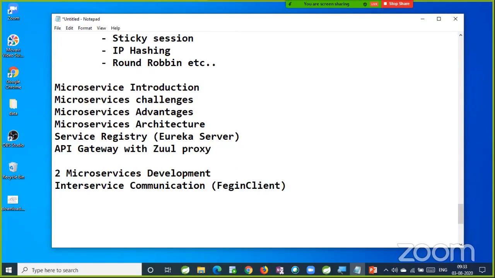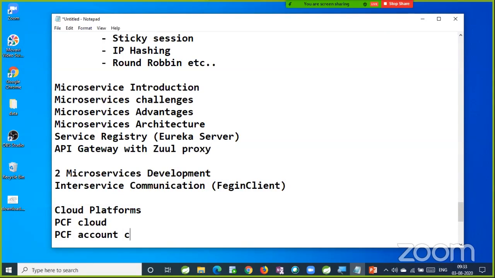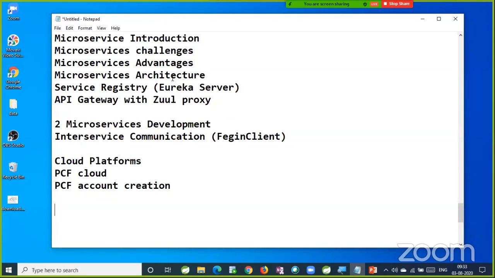After completion of this microservices development and inter-service communication, I'm going to introduce you to cloud platforms. What cloud platforms are available in the market and which are famous? Then I will talk about PCF cloud, PCF account creation, and PCF CLI, microservice deployment into cloud.